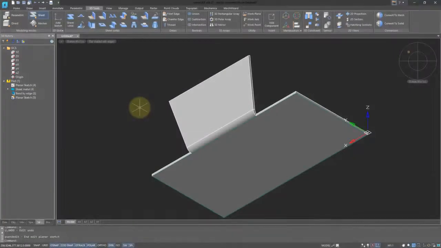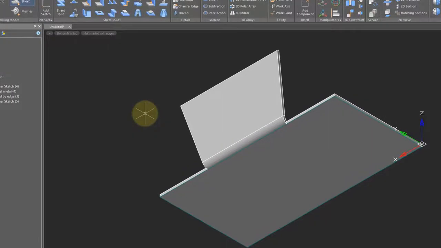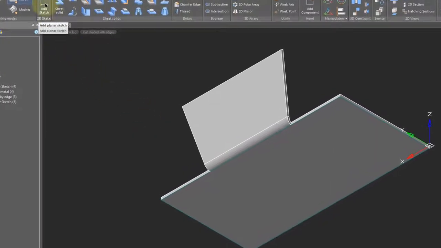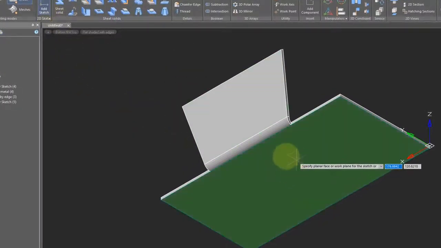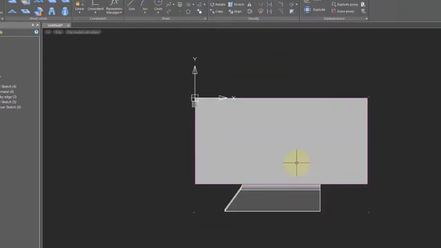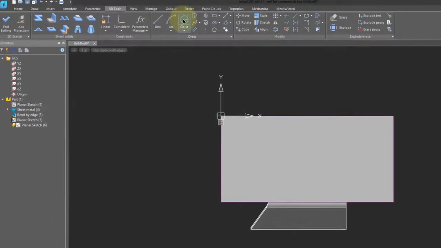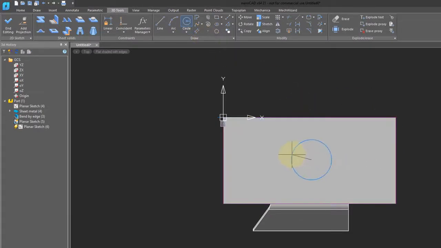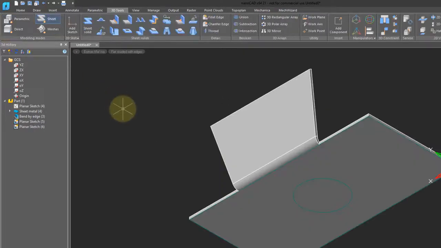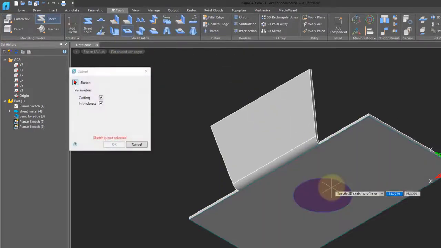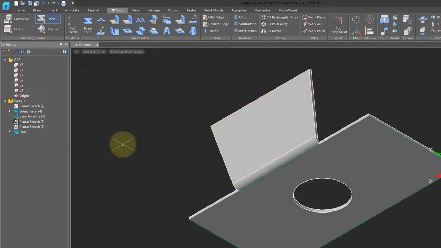Another common action is to add holes to sheet metal. Again, you begin by adding a sketch. Come to the ribbon, click Add Sketch, and then select the face on which you want the sketch. In this case, I'll select this face. Notice that nanoCAD orients the sheet metal part so you can draw on it. Then I'm going to select a circle and draw a circle on the sketch. When done, choose End Editing. At this point, you can convert the circle to a hole. Choose the Hole command, and then choose the 2D sketch. Click OK, and you see that nanoCAD instantly created the hole through the sheet metal.